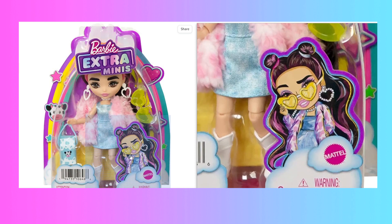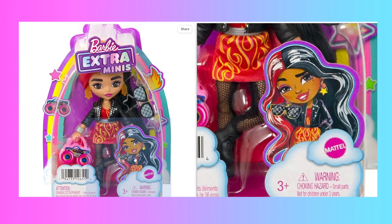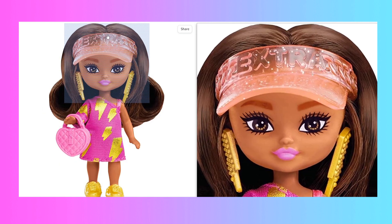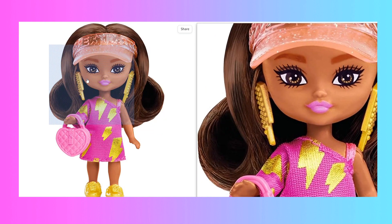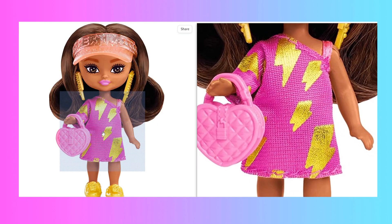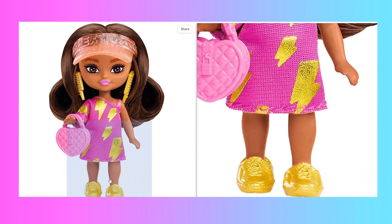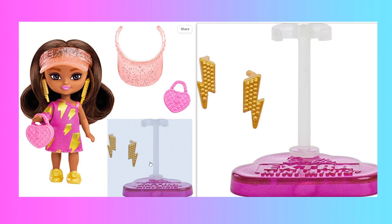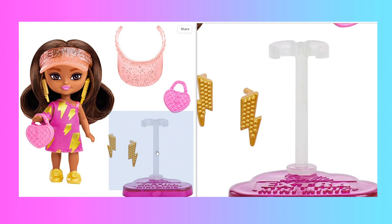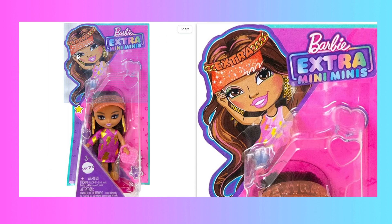You can also see the illustration for the Extra Mini doll here — they all have this smirk and this facial expression which is kind of very sneering. Now let's move on to the next Extra Mini Mini. She has a very cute face up, kind of like her mid part flip hair — it's very 'that girl.' She has a dress with one long sleeve and a strap with a couple of thunder strikes and gold printed on it. She wears a pair of sneaker flats and comes with a pink purse. The Extra Mini Minis even come with a stand, but it looks like the clasp is not a separate piece like it is with the Extra Mini stands — it's actually molded onto the stand. You can see her artwork here, and I don't know what's going on with it — it doesn't really fit the vibe of the Extra Mini Minis. I feel like the artwork is kind of giving me 90s Nickelodeon vibes.